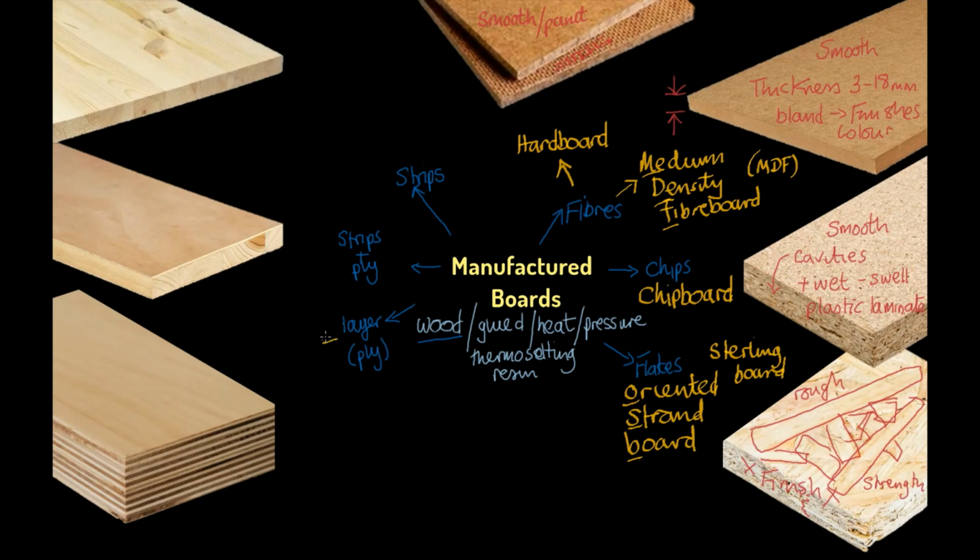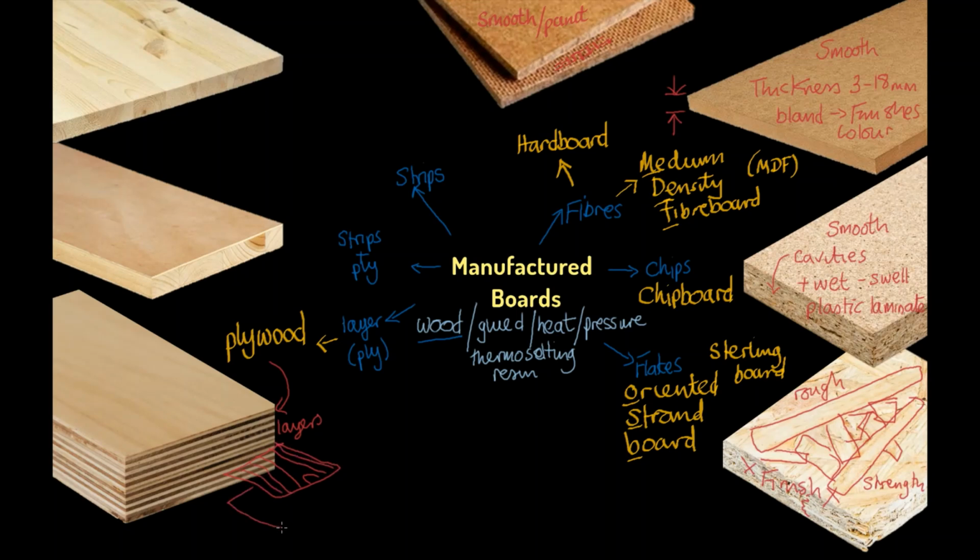Moving across here to the layered manufactured board, we have plywood. Now, plywood is my favorite manufactured board because of its high quality and strength. Now, you can easily identify plywood because of the layers. And I'd just like to describe why you're seeing those layers, because here we get a sheet of material, a sheet of the wood cut in a thin ply.